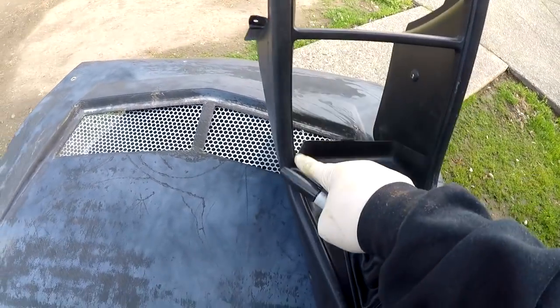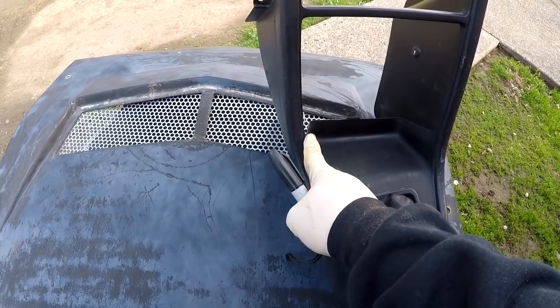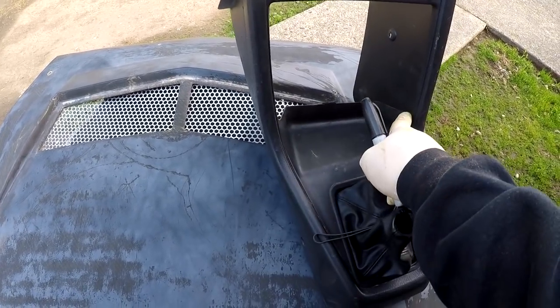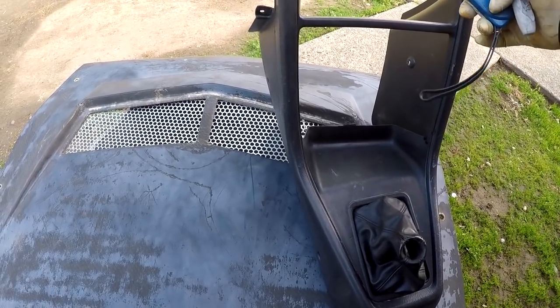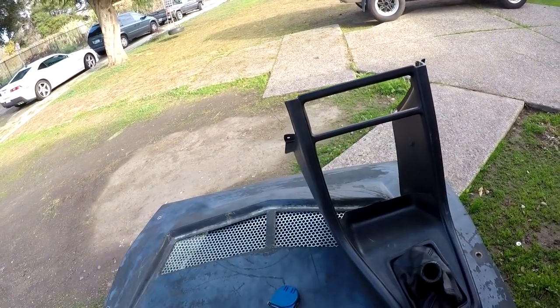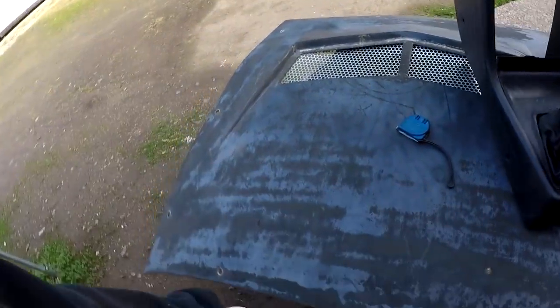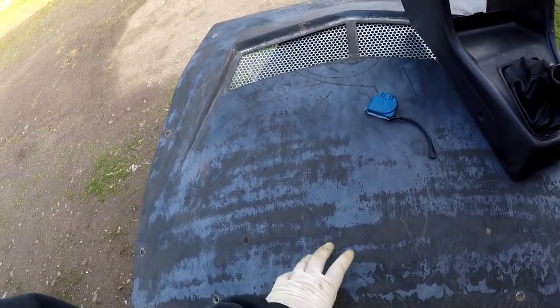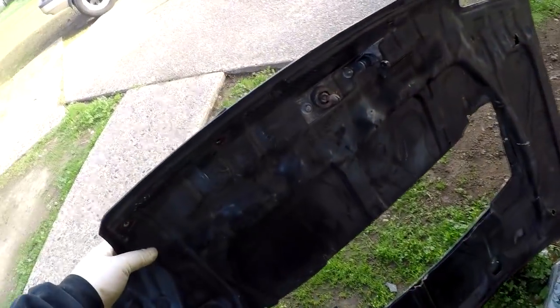So all of this ideally is gonna be all blocked off. And now I'm gonna take measurements pretty much from the very end of these edges to the very top of possibly right here. Then I can pretty much put switches on here or gauges, nice and flat. So I'm gonna measure it out on this carbon fiber hood, which was originally bolted to that hood. And you can see that big hole on it. Such a shame. This is a VIS Racing hood right there.